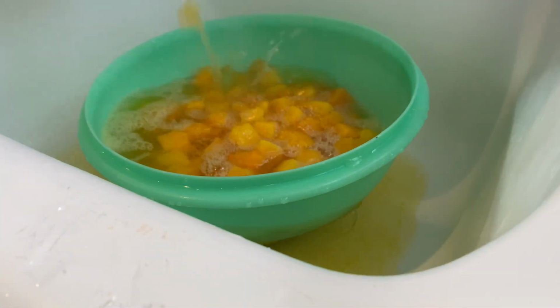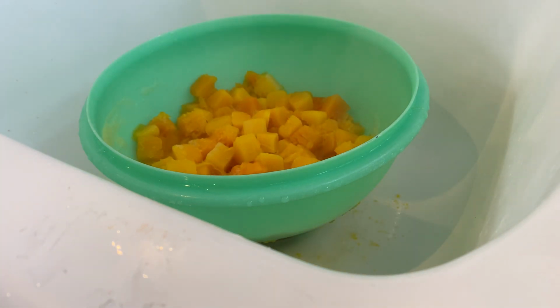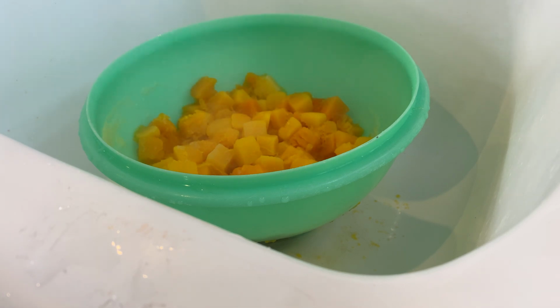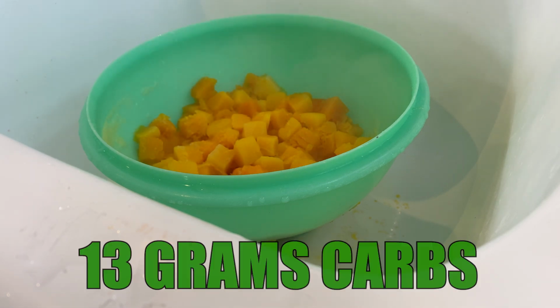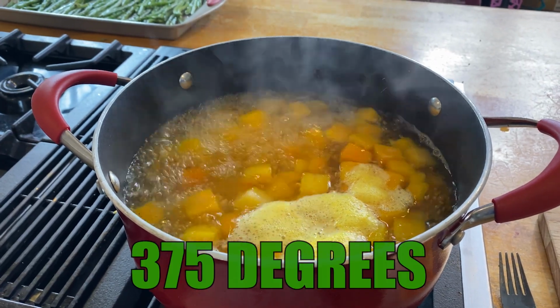It's super cheap. And before you pass out, have a heart attack and tell me, oh my gosh, a half a cup of frozen butternut squash has 8 grams of carbs, we're comparing it to a half a cup of sweet potatoes at 13. So we saving some carbs, boo. So I just want to let you know that. Put all of your butternut squash in that pot, bring it to a boil while it's covered, and go ahead and set your oven to preheat at 375.